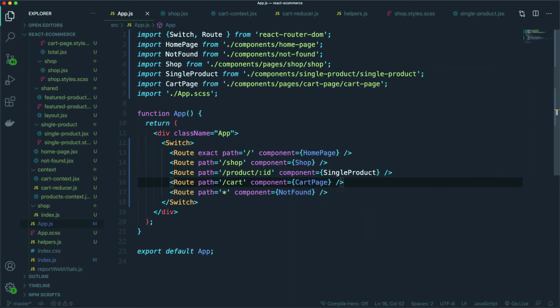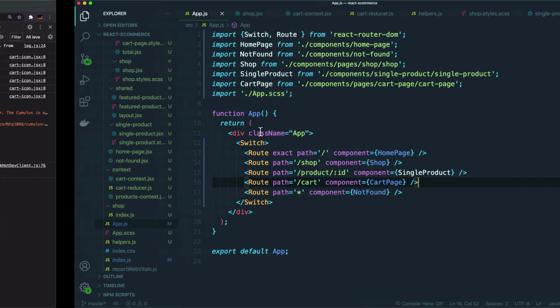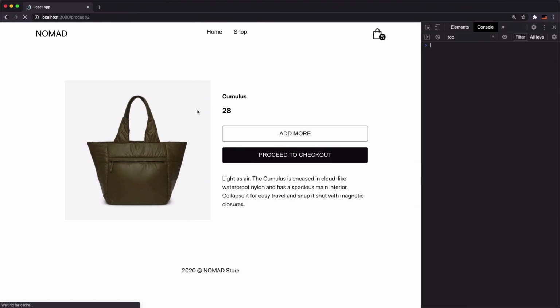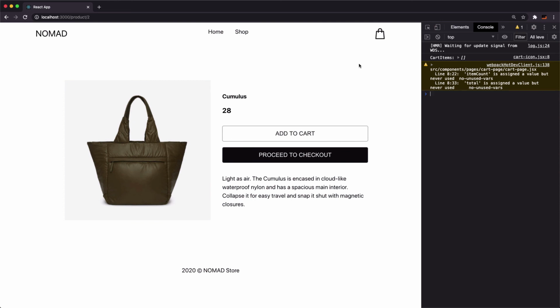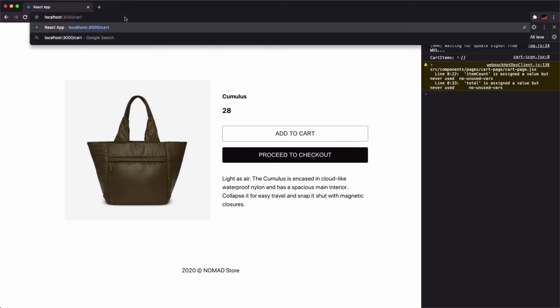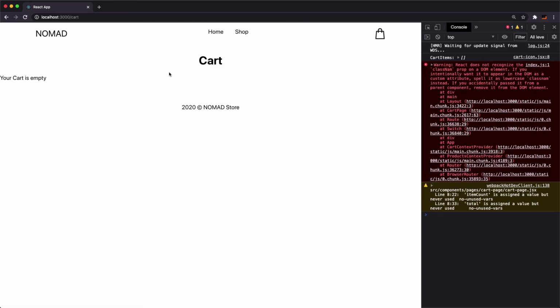So save this out. Now if you go to our React app, and we go to the route that we just created, so it's going to be /cart. At the moment our cart is empty, and this is exactly what we're getting. So that's basically our check to say that there's nothing in the cart items itself.